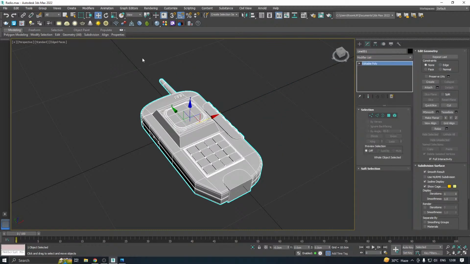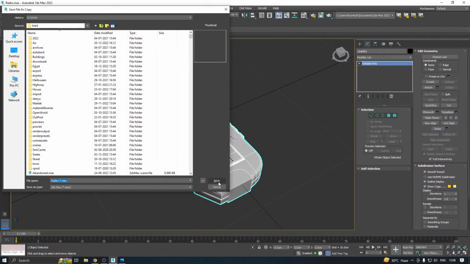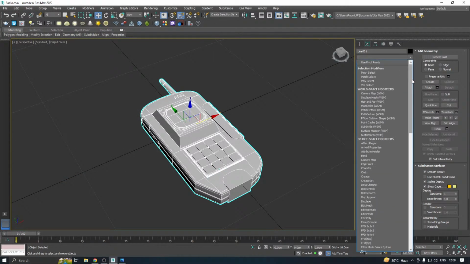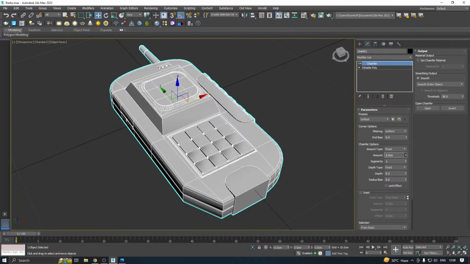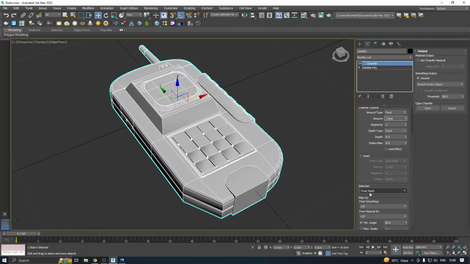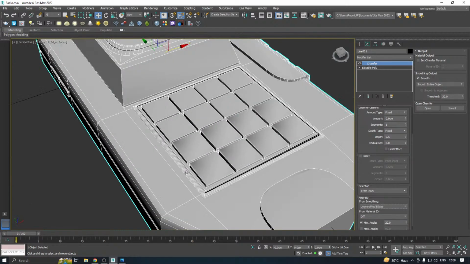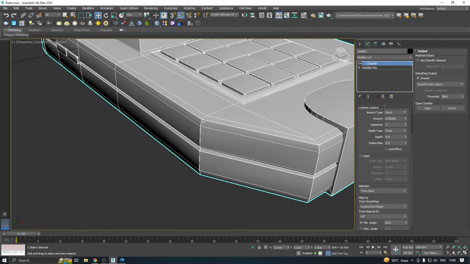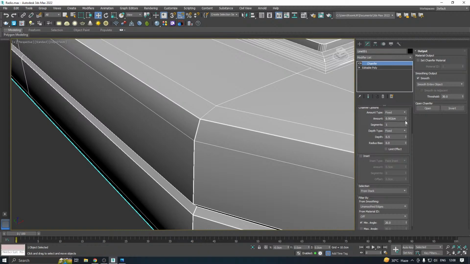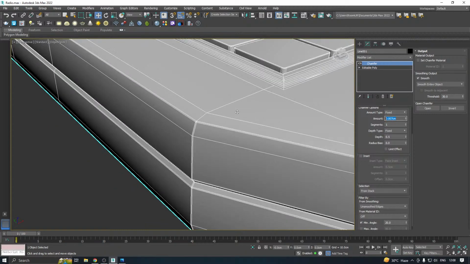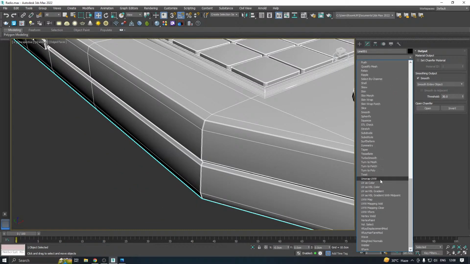Now we can save a copy, then add this chamfer modifier, change to unsmooth edges, and if I increase the amount, you select all of these edges, right? I think so. Okay, I'm gonna try this turbo smooth.